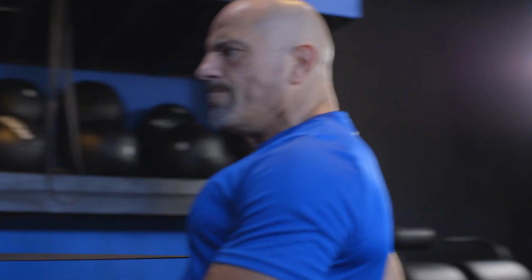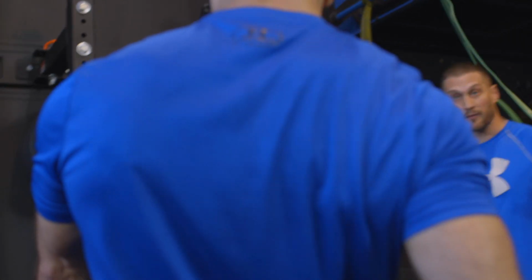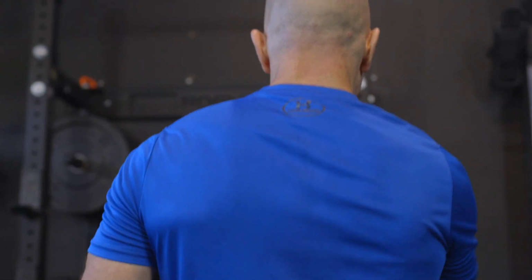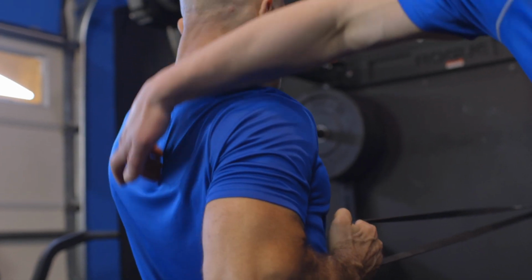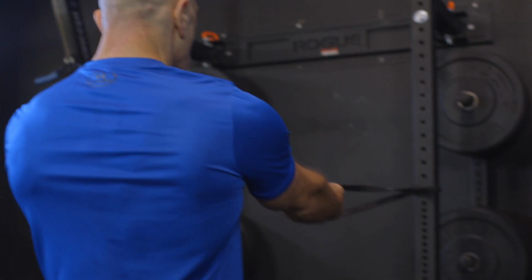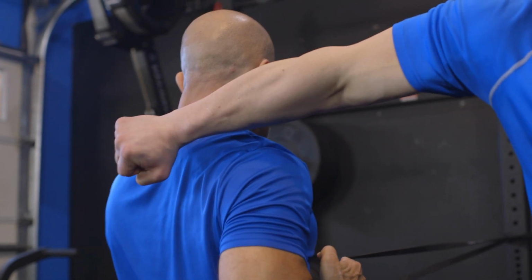Good, Pat. Pull that shoulder blade all the way back and down. And the shoulder stays low, right? Again, your shoulder and your ear never meet. Always apart. That's it. Look at that motion. All the way back. 3 second contraction. Work that negative. All the way back. 3 second contraction.